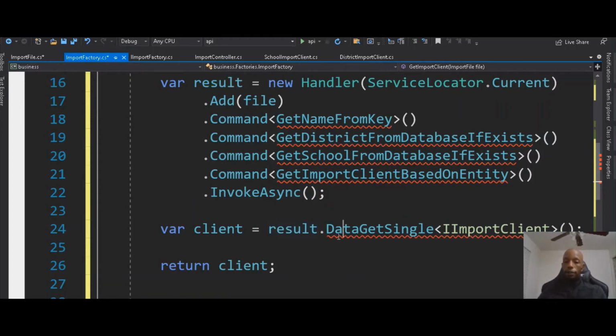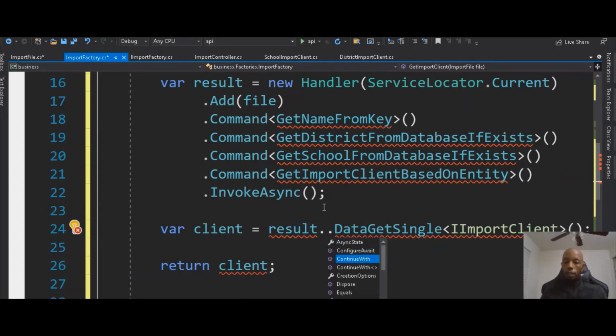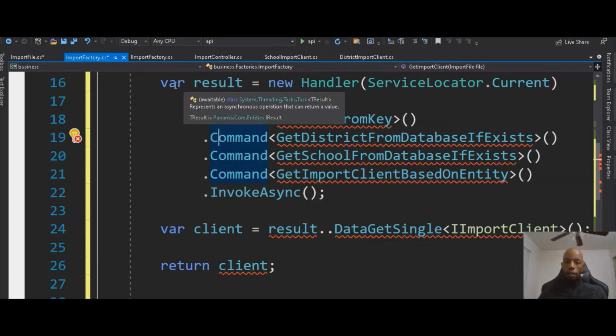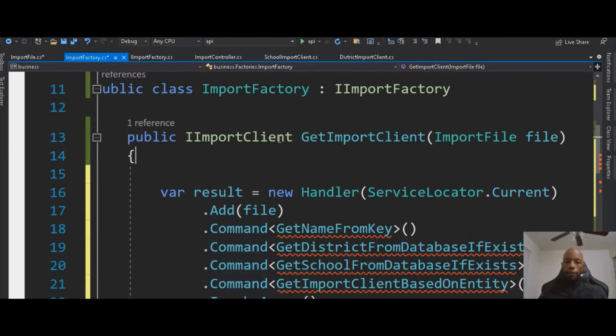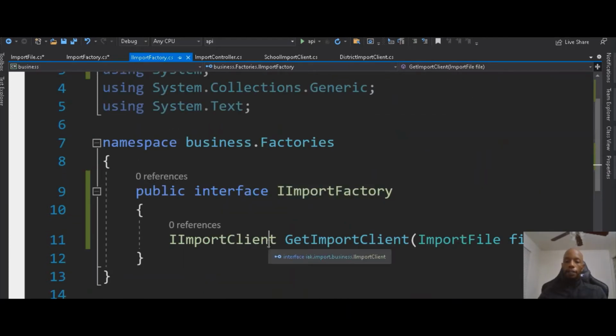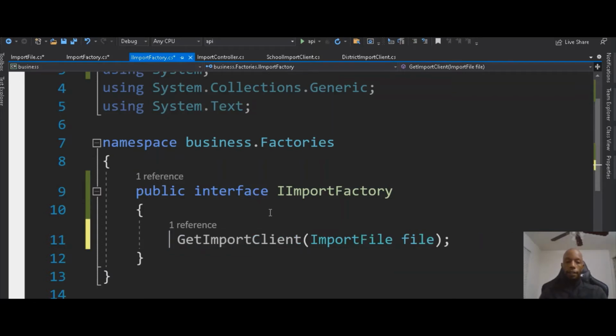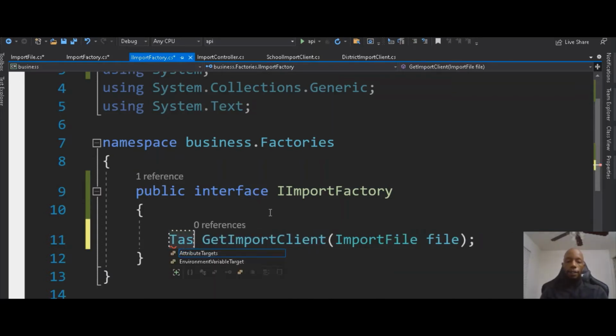We'll go ahead and do result. What we've got to do is actually make this a task because we're going to await this.